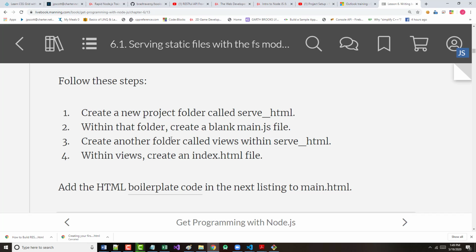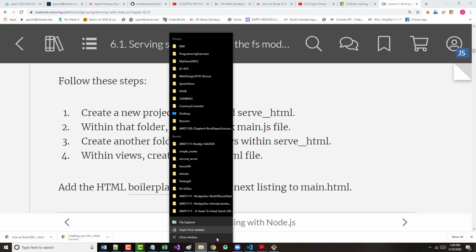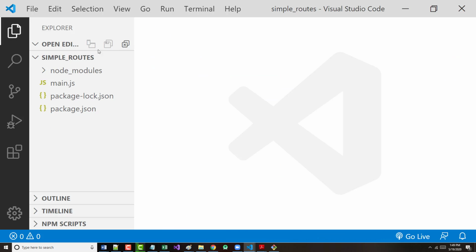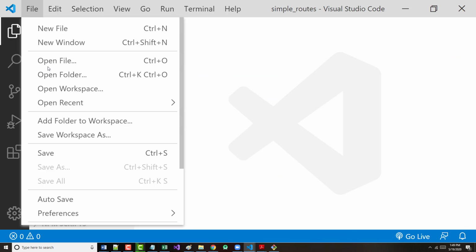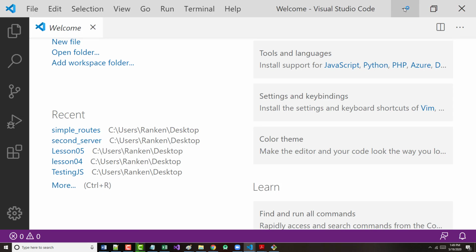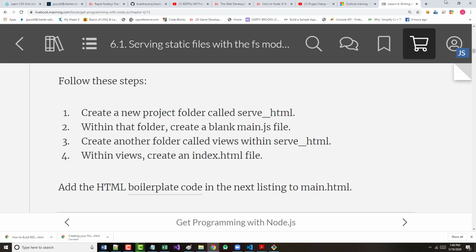Time to get to it. So I'm on the bottom of page 60 and the top of page 61. The first thing I want to do here is clean this up a tad. So let me come in here. I am going to close this. In fact, just to make sure everything's closed, close folder. Okay, and I'm just back to my regular screen here. There we go. Need that welcome screen, of course.